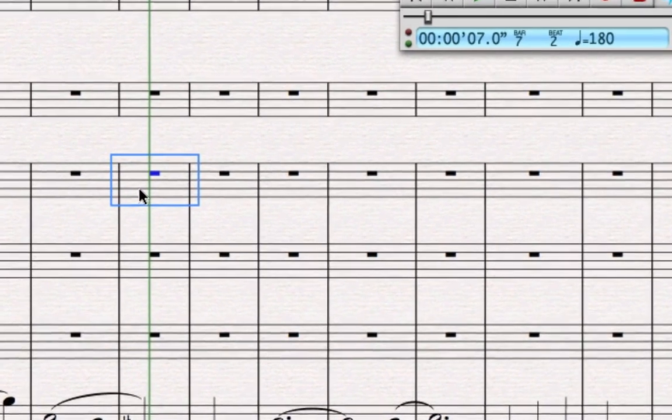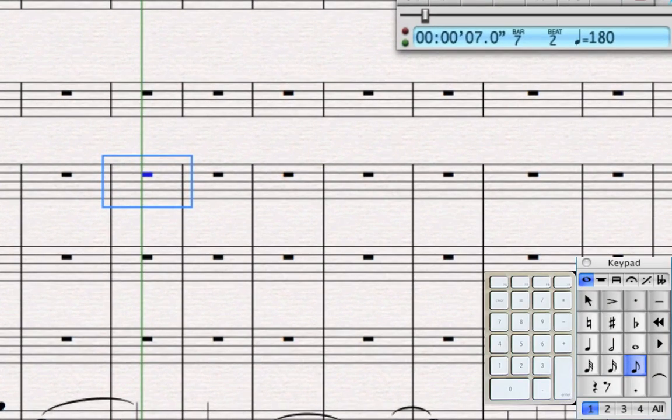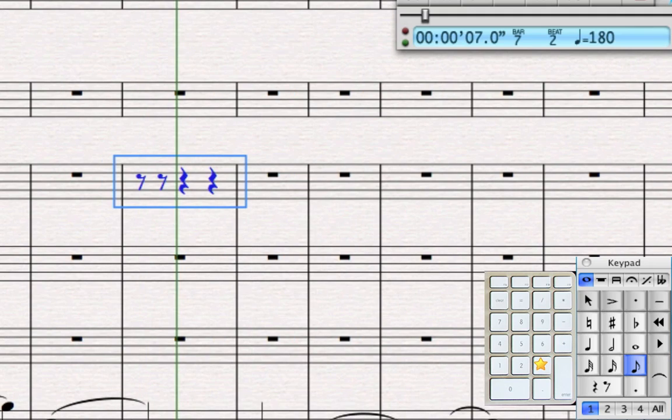I'm going to zoom in on the music, and we're going to put in the violin part. The first thing I'm going to choose is the quaver on the keypad, which aligns with the number 3 on my numerical keypad on my keyboard. As soon as I pressed the number 3, you could see a quaver appear at the start of the bar. Now I'm going to press 0 on the numerical keypad, which aligns with the rest on the Sibelius keypad. And you can see now that the first quaver has been input, and there's a blue caret straight after it, showing me I'm ready to put the next note in.